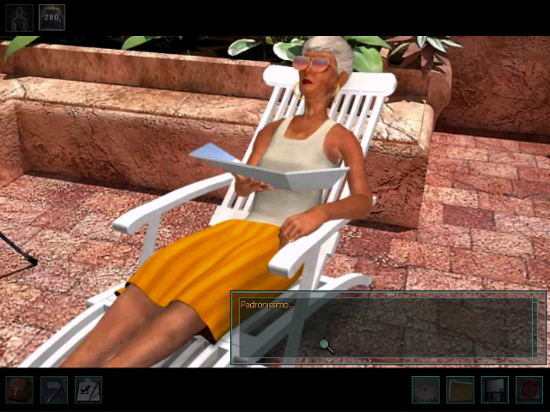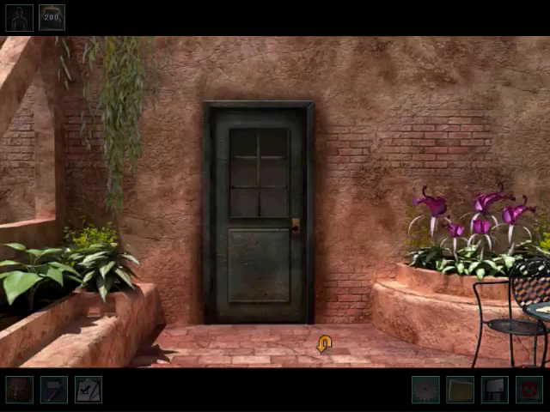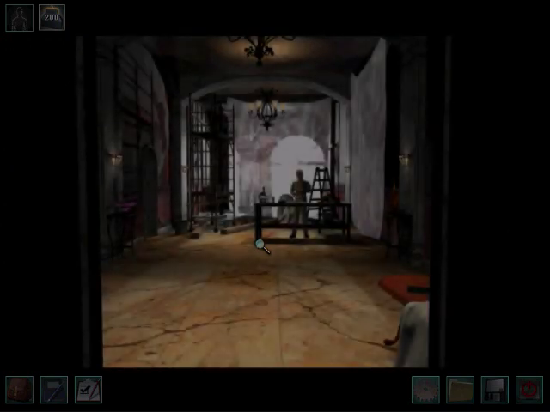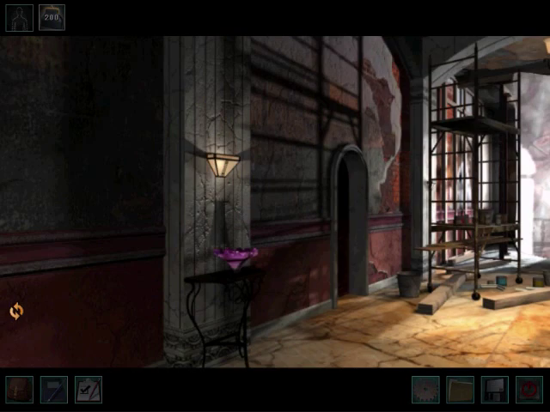Well, Patronissimo, that's it. Okay. Well, that's Margherita, who owns this lovely little Ca Noscata that Nancy is staying at. Let's go back to Nancy's room.